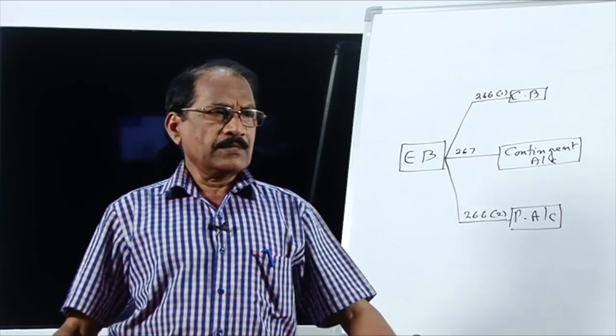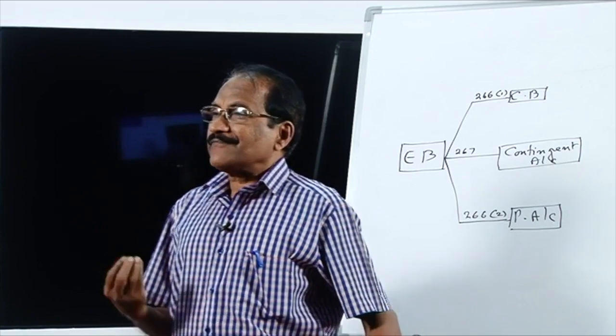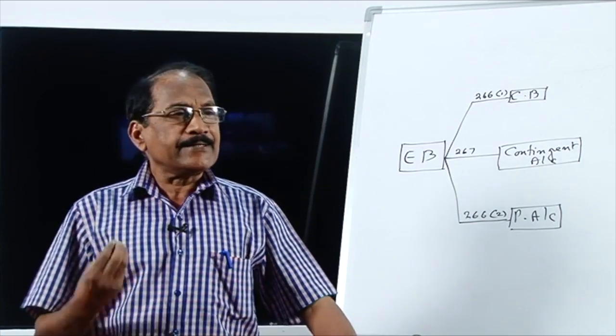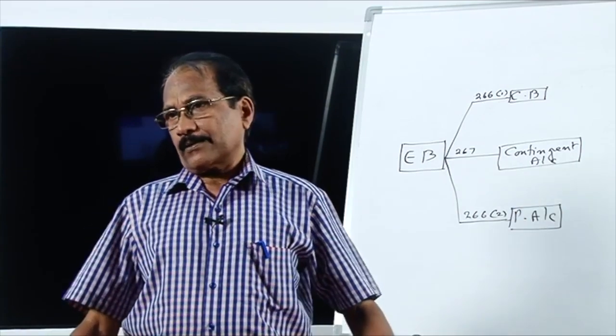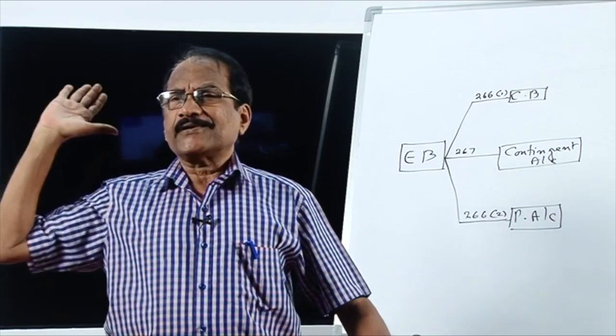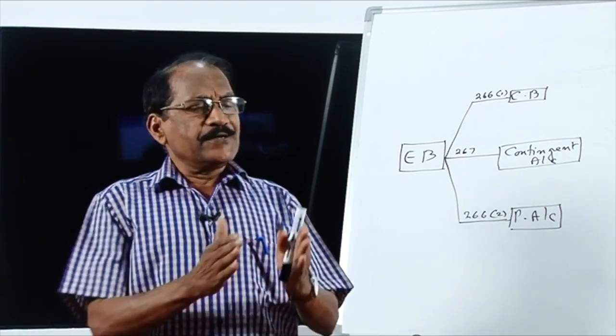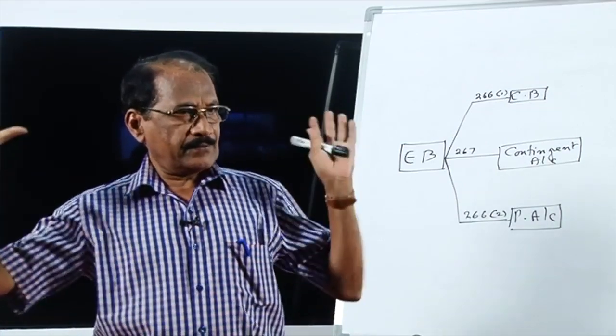We cannot get the concurrence of the Parliament. It is not possible to get the concurrence of the Parliament for the withdrawal of money to meet the unexpected contingency. No such requirement. Without the previous permission, government can withdraw. Money can be withdrawn from the contingent account and the purpose can be met.